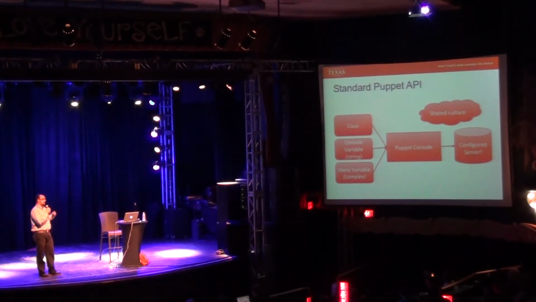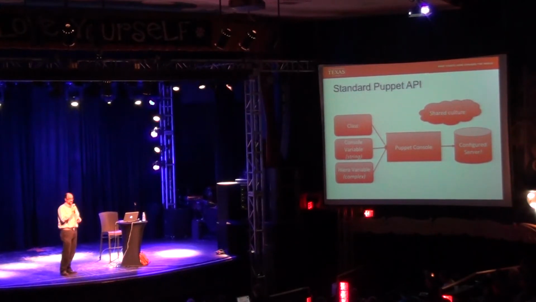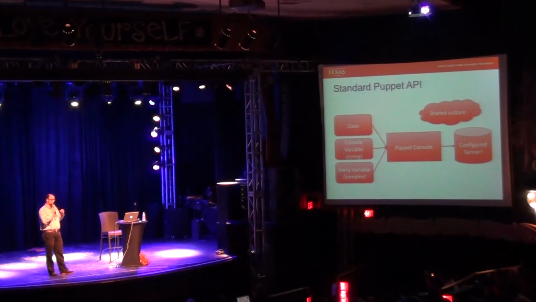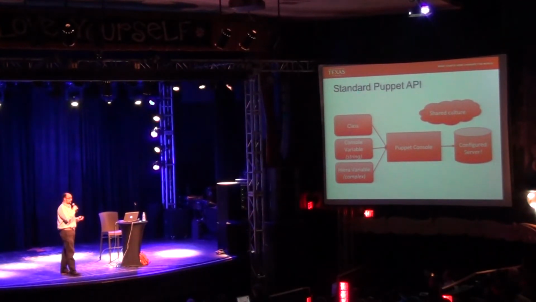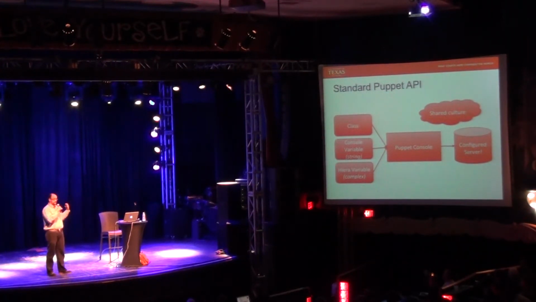And then the standard Puppet API, it's kind of a loose API. It's a way of just kind of thinking like Puppet. So a lot of it, there's a cloud up there, so a lot of it's a shared culture idea. So a way of thinking about configuration management in general, but also specifically thinking about configuration management in terms of a model that's declarative rather than a bunch of procedures. So that's really pulled away from the specifics of implementing it.